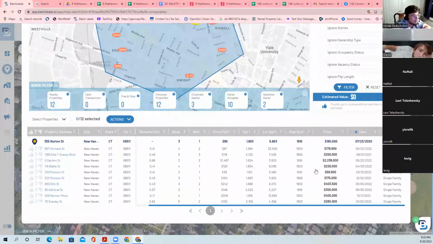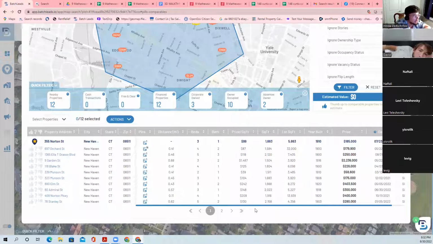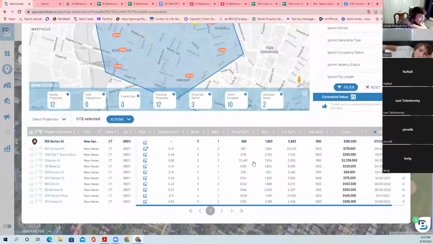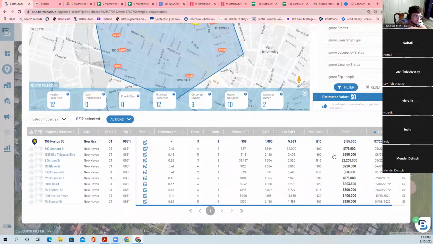I don't know what sold here for 2 million, but this is really giving you a nice comps list. You can click it and it'll tell you what's going on there. But this is just for the individual. So this is a good way to comp a house to see what it's worth. What I'd always do is take the house and sort from the most expensive down. I don't know why these are 2 million. You can try to find out why it went to 2 million for these guys.